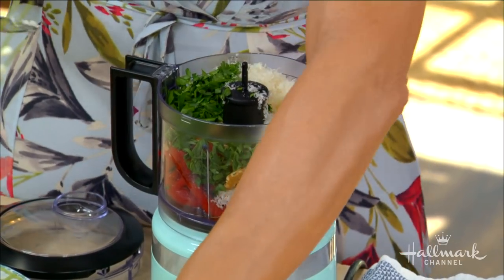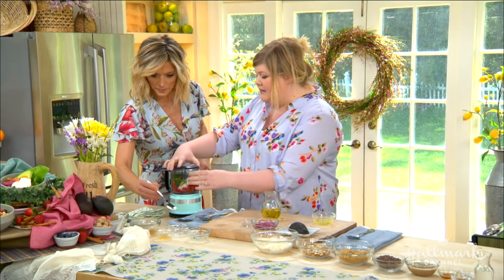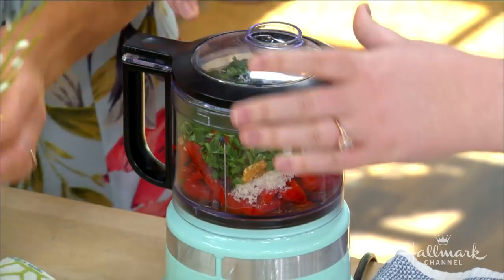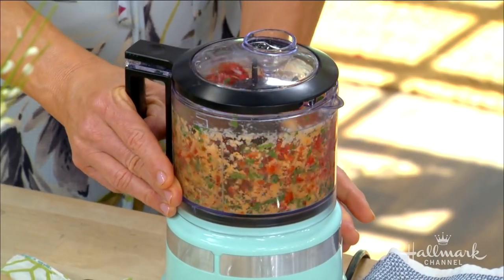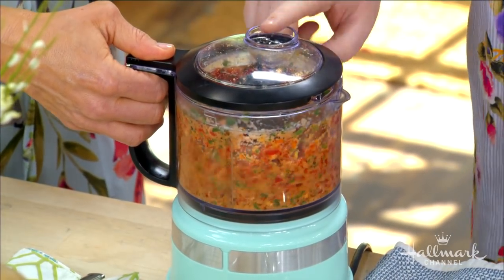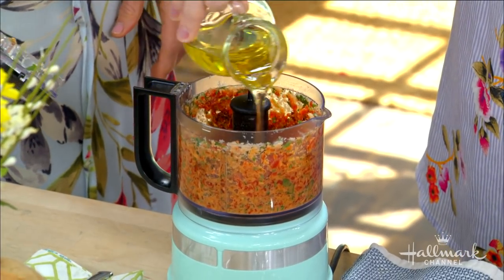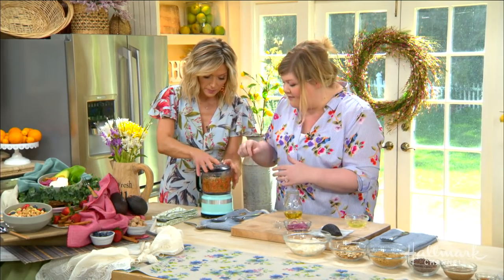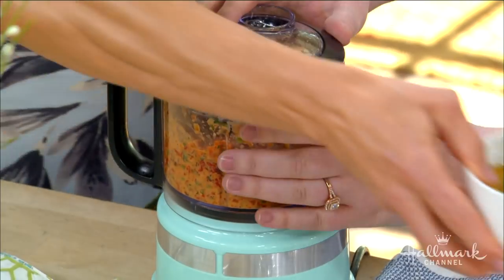A little bit of lemon juice, salt and pepper to taste, garlic — don't be shy. One thing I like to do is pulse it a little bit first, just to get everybody all melded together. I stop it because I don't want it to completely emulsify and give you a peanut butter consistency. I like texture — when you're eating, you want little bits of texture and fun stuff. So pulse, pulse, pulse, and he's done. Then we take the rest of the olive oil and pop it in the top.